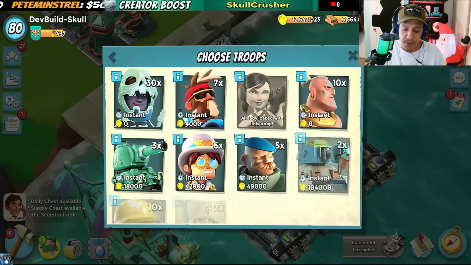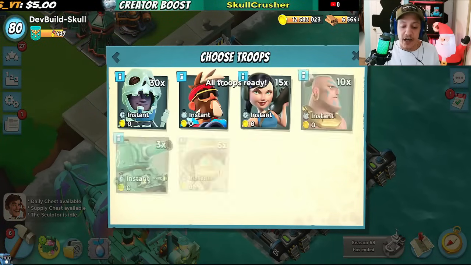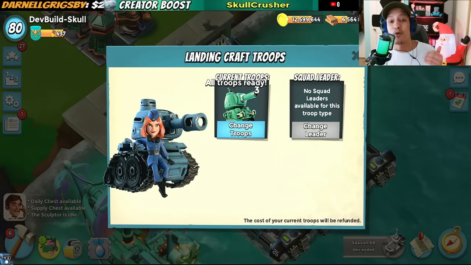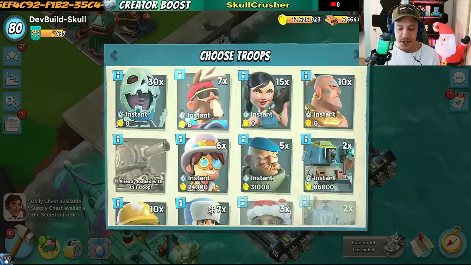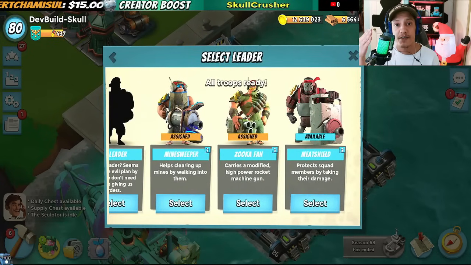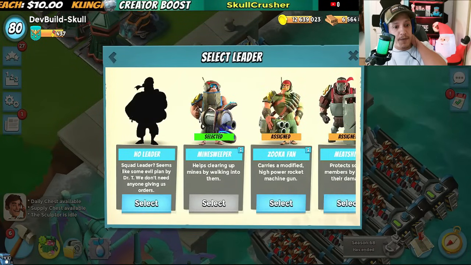Let's pick another troop here. Again, guys, none of these troops will have a squad leader available, not even the armored units, at least at this moment. It's going to be pretty cool to see a squad leader for a tank unit, Scorcher mech, any of the armored units. But you do have to select heavy, and as of right now, heavy is the only troop that does have that squad leader available. Let's go back over here and change the leader and talk about the Minesweeper.